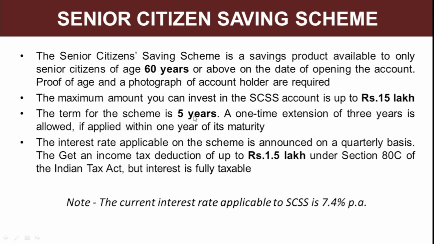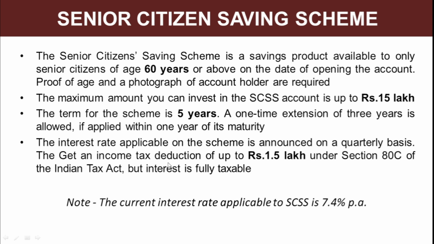So you can see, as compared to PPF, Public Provident Fund, where we saw the maturity period was 15 years, it is a shorter period of time because it is allowed for senior citizens. So the term period is shorter as compared to the Provident Fund. A one-time extension of 3 years is allowed if applied within 1 year of its maturity, which makes it about 8 years.